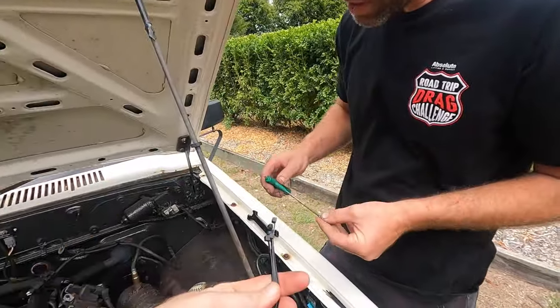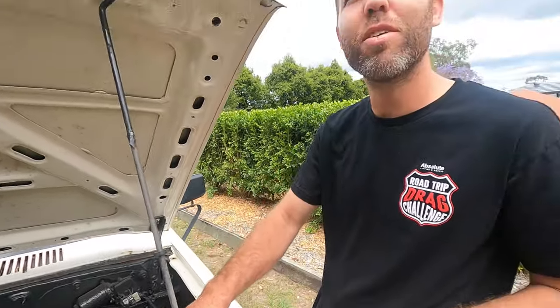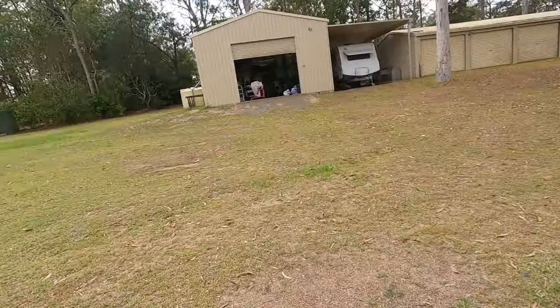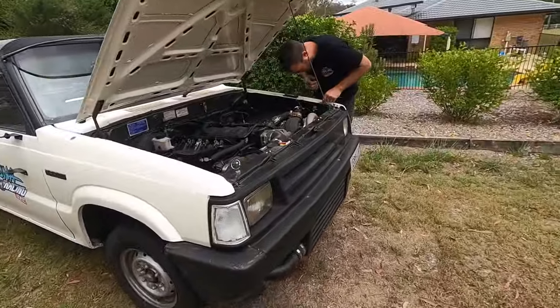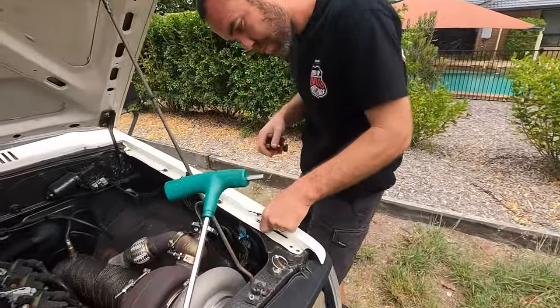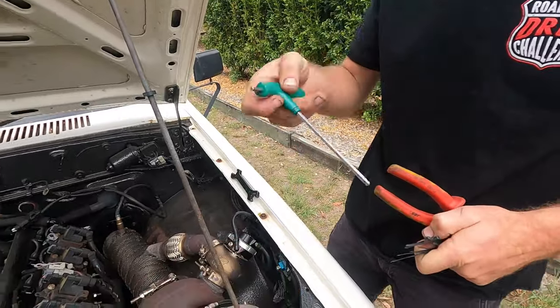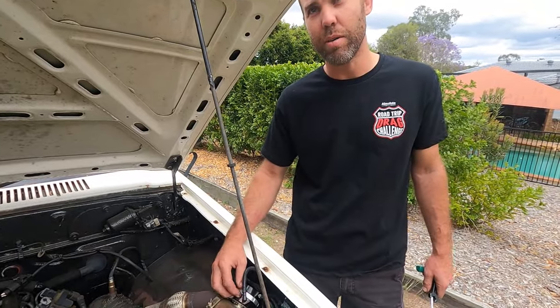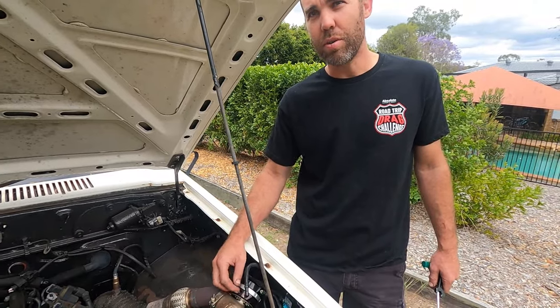Hopefully it was 1/8. I don't think it is 1/8. It's bigger than 1/8. It's 3/16. I don't know why I had 1/8 in my head. I said 5/16. So we should still be able to get up to our 12, 13, 14 pound.